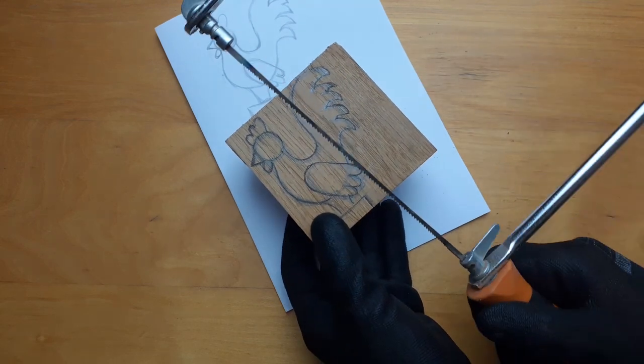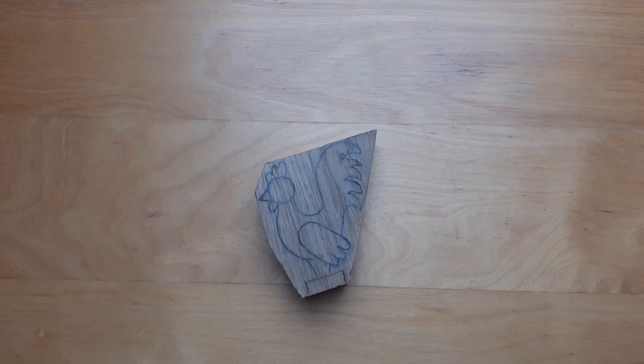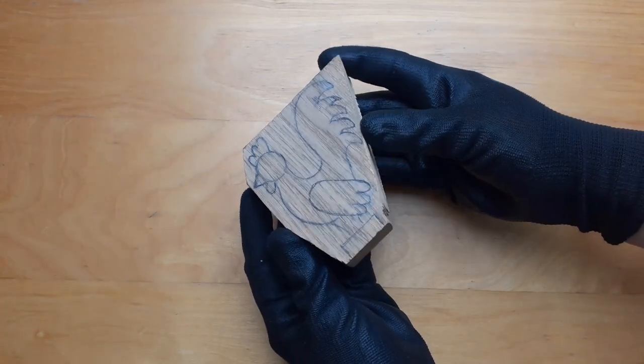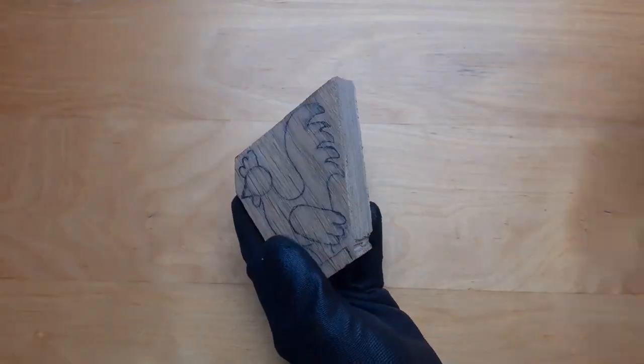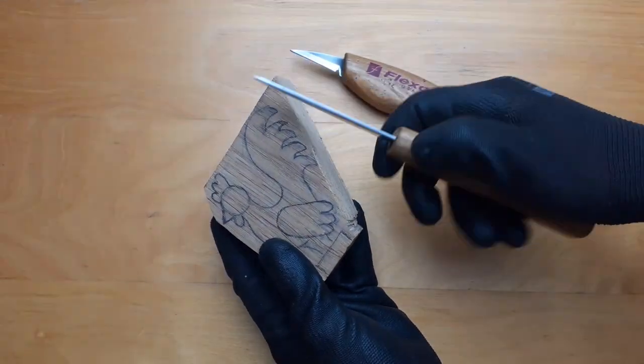I still have a lot of wood left, so I'm going to saw it off. So, this is what we have. I will be using a slightly bigger knife this time, occasionally going back to my detail knife as well. You can use any knife you are comfortable with.